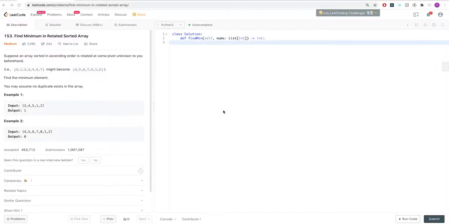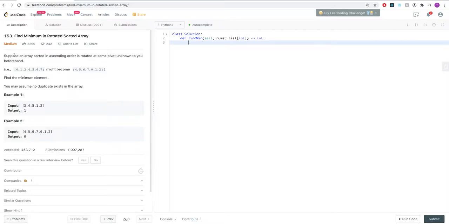Today we're going to continue with Leetcode problems, and this one today is a medium, and I'm doing this one because there's a Leetcode July challenge, and the one today is Find Minimum in Rotated Sorted Array number 2. So I figured we'd do this one first. At first this looks like a really simple problem.